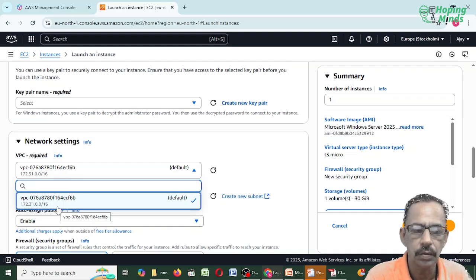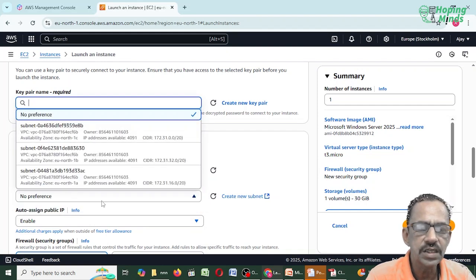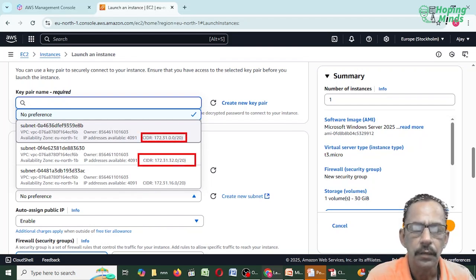I'm expecting you have a good knowledge of basic IP addressing and subnetting. We don't want to go into much detail in that. So here the main CIDR range has been chosen, 172.31.0.0/16. Again, the subnet means we divide that VPC into small subnets with different CIDR ranges. We divide that big IP range into small subnets.